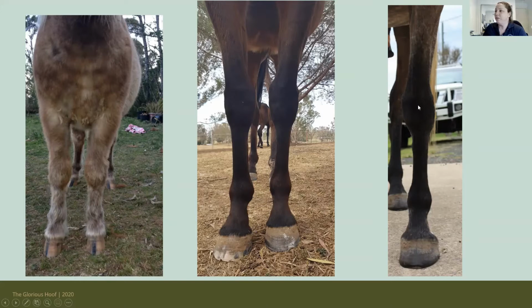This guy here is very interesting. So he's similar. He's got that bench knee where the cannon bone does not come out from underneath the middle of the knee. You can see this leg here, the cannon bone does come out from underneath the middle of the knee, whereas this one, the cannon bone comes out a little bit more laterally, so to the outside from underneath the knee. He's got more cannon bone on the outside than the inside of the knee. His knee is not particularly straight either. And his knee faces us. The cannon bone kind of faces us.